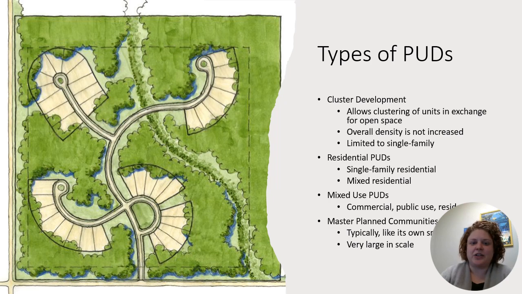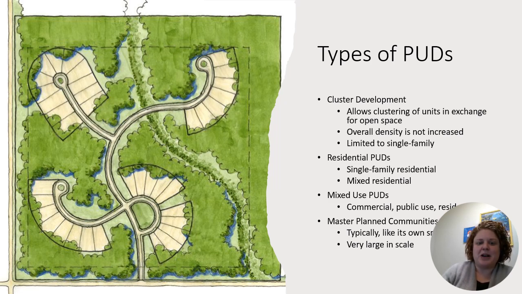As I hinted at earlier, there are several types of PUDs that we can see throughout our region. The most common type that is implemented is called a cluster development. Sometimes these are referred to as conservation developments, with the idea that houses can be clustered together to allow larger areas of open space to be conserved. When the open space is taken into account, the overall density of the development ends up being the same as a typically developed subdivision. This can provide the developer with the benefit of not having to build as much infrastructure such as roads and utilities for the same number of houses.